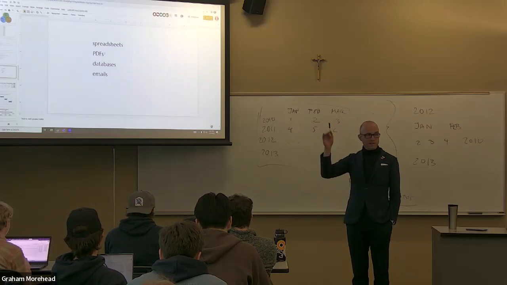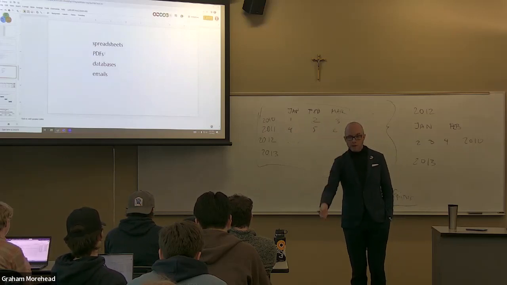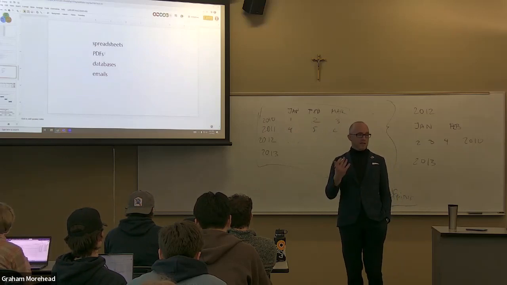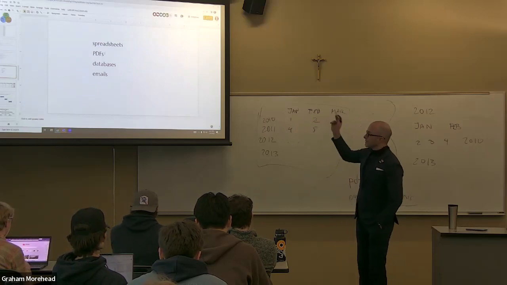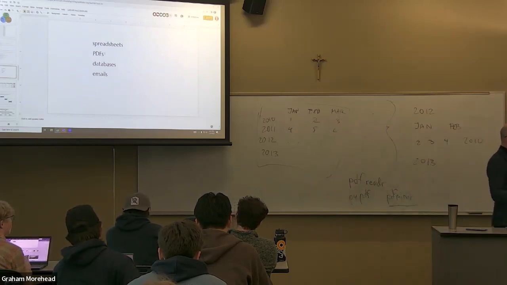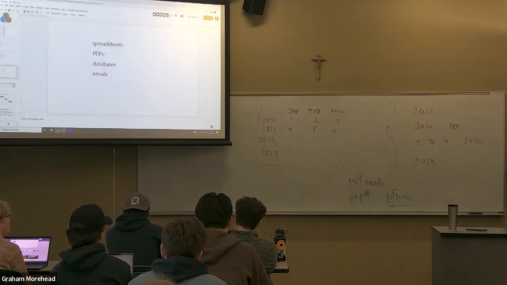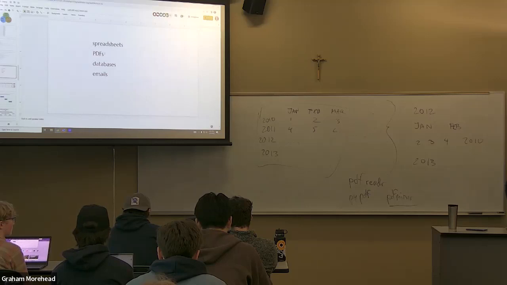Databases, well, that's simple. It's structured data. You make a query, you get a result, and you probably store that result as a spreadsheet or CSV, maybe JSON. And then emails, well, depends how you get them. Some people do projects with emails. Try to get it as structured text, where you have the subject and the to and the from and the body all separately. When you actually send an email, there is an email protocol. Does anyone know what that protocol is called?